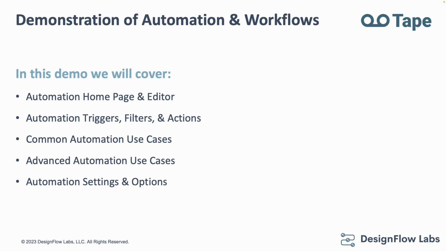We'll touch briefly on just a couple of basic automation use cases. I'll show you a couple that we've built out here and demo those for you. Again, very basic. And then we'll talk about a couple of advanced automation use cases as well. So, taking things a little bit to the next level in terms of how you start to automate some of your key business processes, some of your key interactions, again, amongst your teams and with your clients.